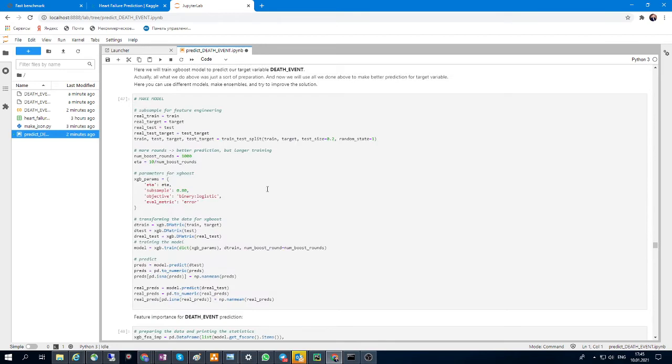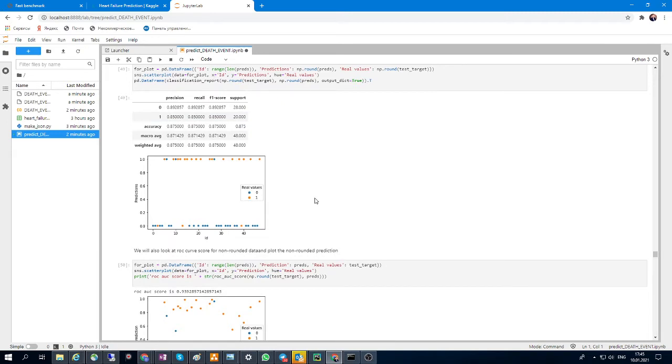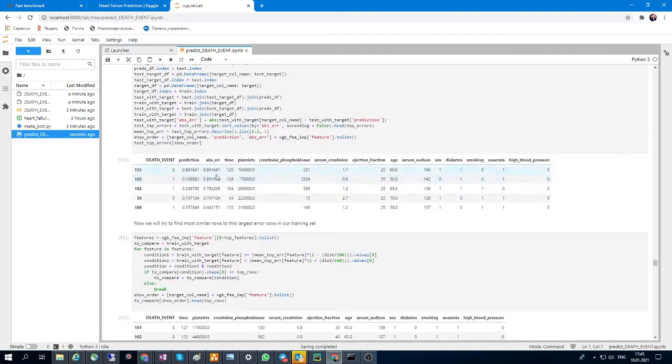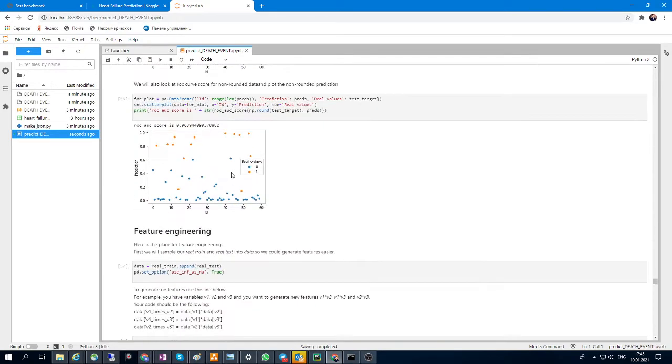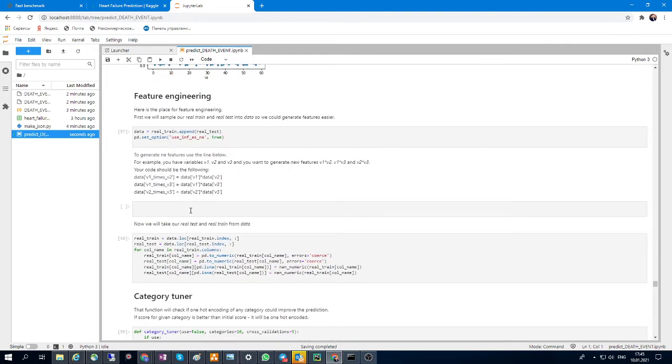So it already made a prediction for us. Here is the feature importance and our prediction. And this is how it looks like, and it looks very good, and actually this is, I think, a very good score, so I guess we can't improve it, but we can try. Let's look at the prediction on the real test set. It's actually better, but let's do some feature engineering and cross validations here.